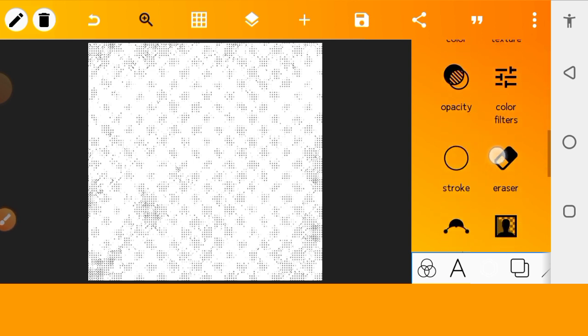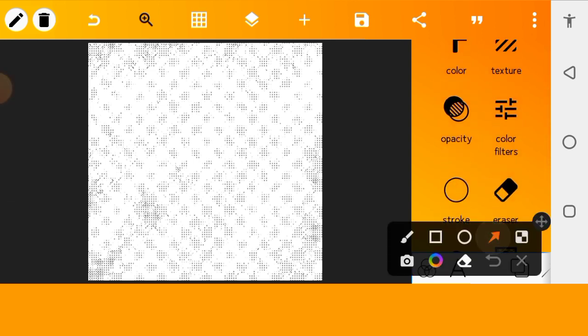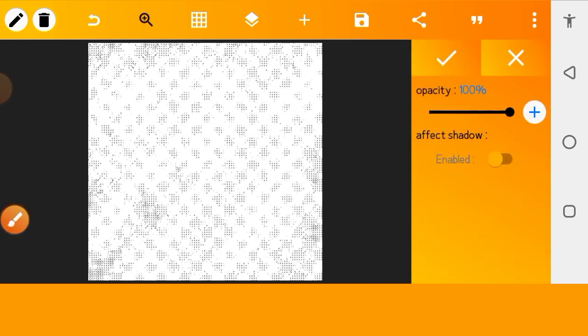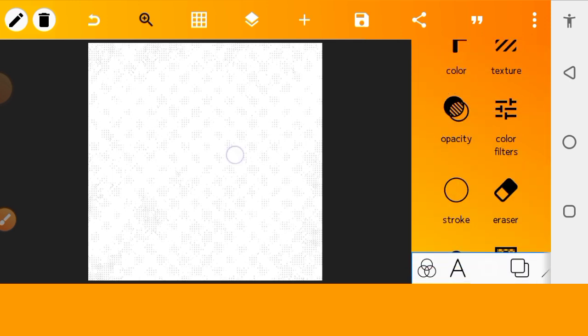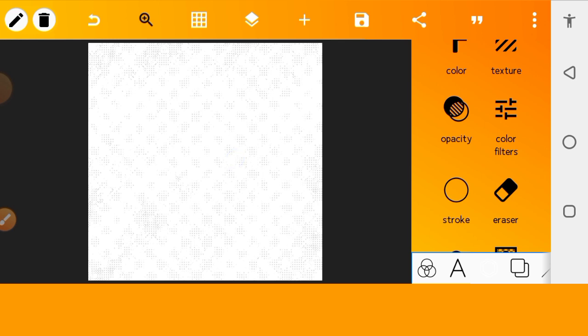So just scroll down. When you scroll down, you will see what is called opacity. So tap on the opacity, then reduce the opacity to around 29 to have this fit on your design. So now tap on the good button, so we have this kind of stuff on our background.